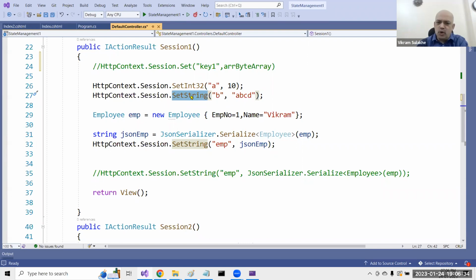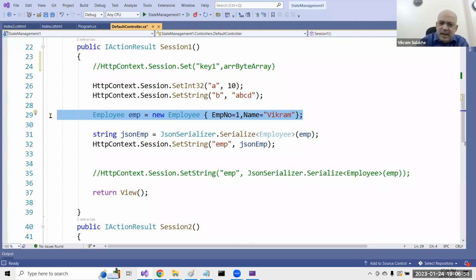So what if I want to store an employee object here, and I wanted to store this employee object into a session which I can then access later? In some way, I'll have to convert this employee object into a string. So you have two options, either convert it to a byte array or convert to a string. Converting to a string is easier.